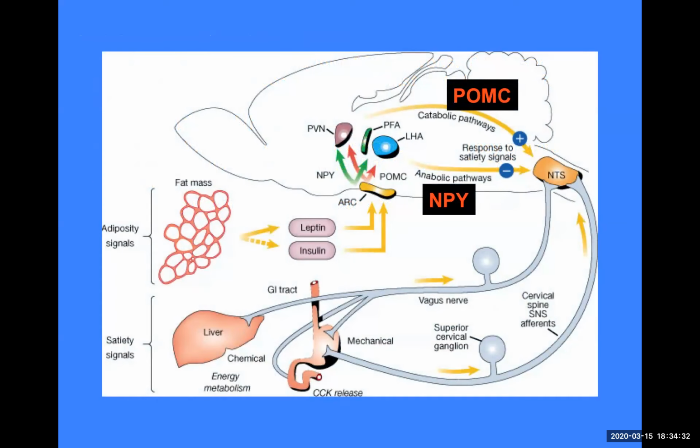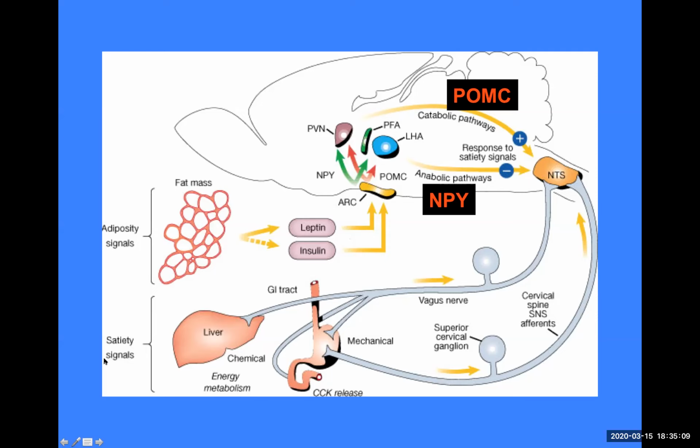Here's that summary slide I mentioned about all the different influences coming into your brain. So we talked about glucose. What other signals do we have? We have both short-term and long-term signals. Long-term signals, adiposity. What's your overall fuel state? Do you overall have a large amount of fuel? Essentially, are you fat? Do you have a big energy reserve? If you are, that fat will constantly be releasing and modulating a couple of hormones, insulin and leptin, and that information will go into the brain via the bloodstream.